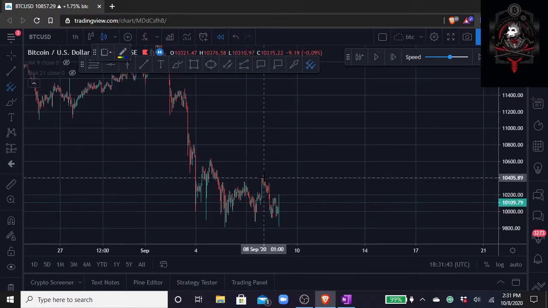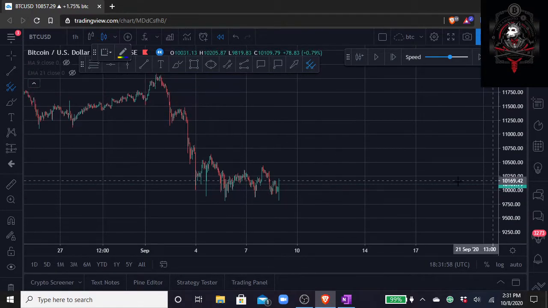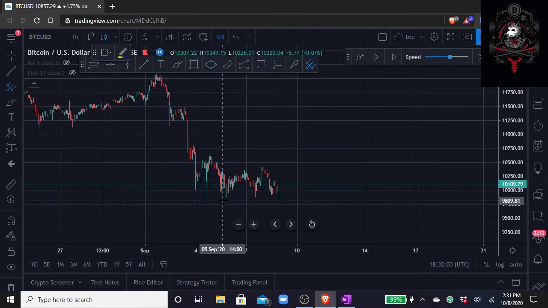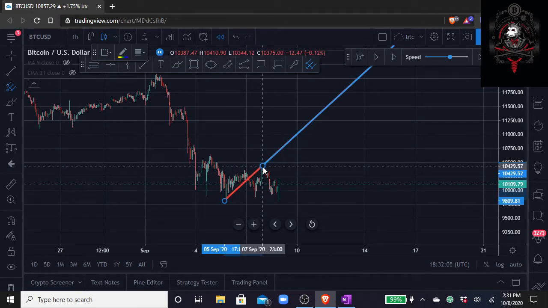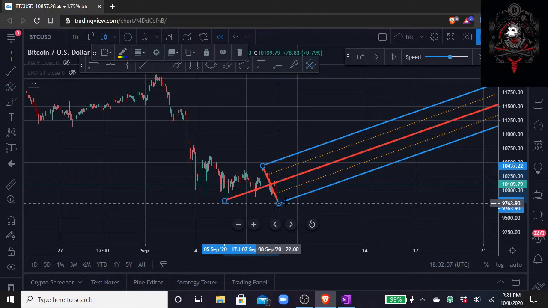So here is what we're going to find right now, because with certain pitchforks you have to go from low to high to low, or from high to low to high. So it's very important that you know which way you're going. So right here we're going to say we had a low, then a high, then a low.